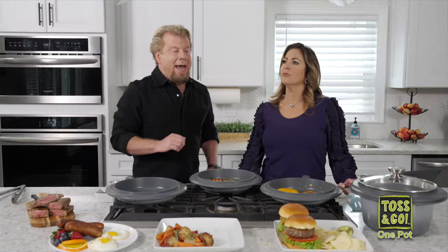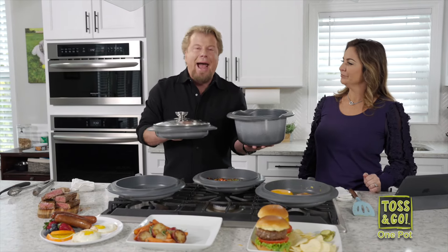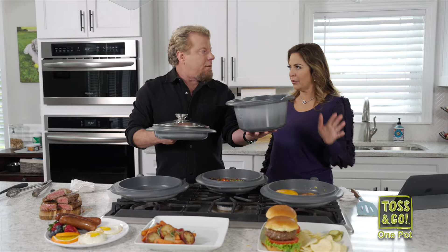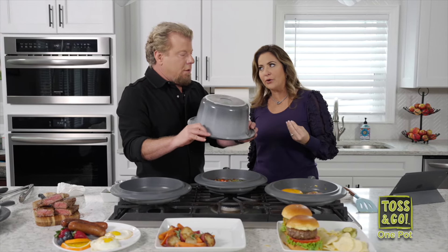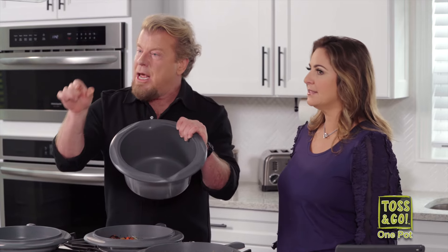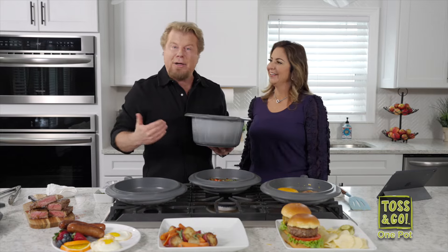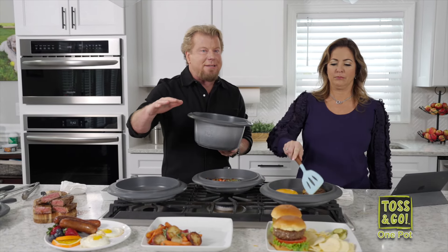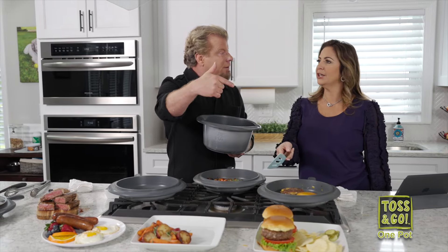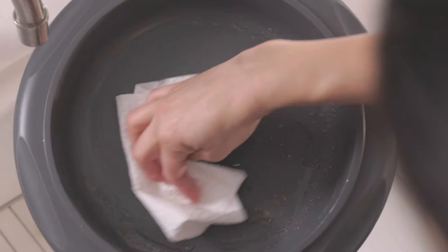You get all the beauty without the tough cleanup. Try doing this with a cast iron pan. Remember, we have a lid and a skillet. Lightweight doesn't mean bad — I think lightweight means good. Everybody I talk to about cookware, my friends, my mom, everyone has always said: I hate heavy cookware, I like lighter cookware. And it doesn't mean it's not good cookware now that it's light — this is heavy gauge, this is serious. Meaning it's thick. Aluminum just by nature is lighter than iron. Aluminum is also a better conductor of heat. So you get the control, you get the beauty, and less cleanup. Cleanup is my least favorite part of cooking. The One Pot makes it so easy — with its nonstick coating, cleanup is a breeze. You can literally wipe it clean.